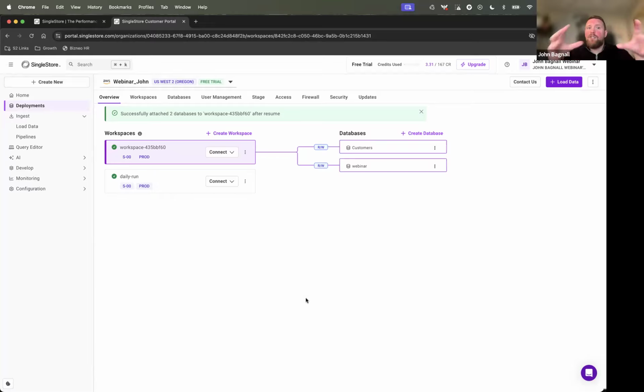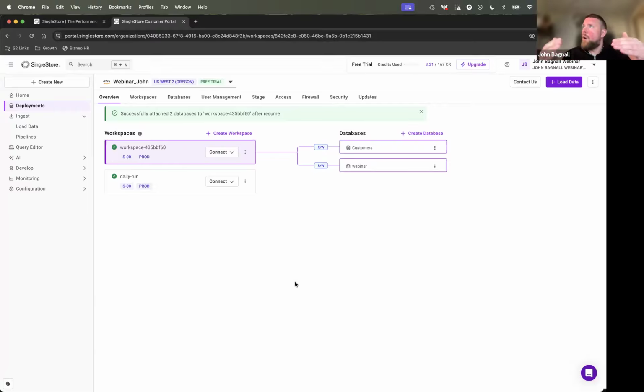And this is a workspace group called Webinar John for the webinar, and I have a couple of workspaces inside of it. Now, a workspace group is really helpful because it might be that you have multiple departments that you don't want inside a single workspace. So you can create your own workspace groups and have multiple groups that facilitate data interactions, databases for each of those departments. So it just cleans it up. It makes everything really nice and categorized, and the information architecture is nice and clean.